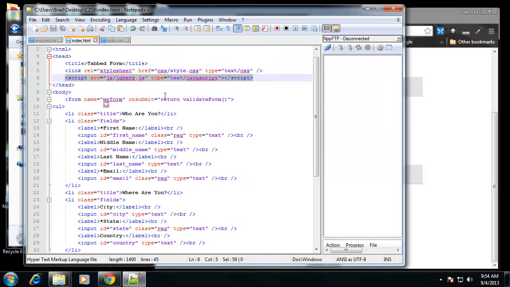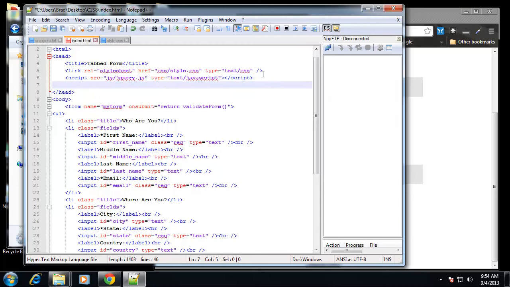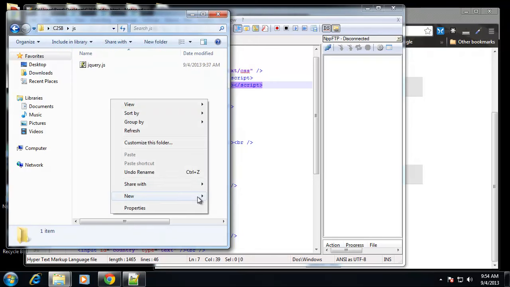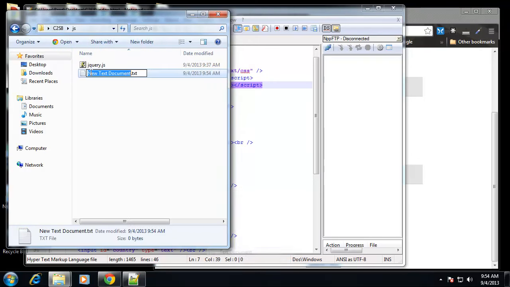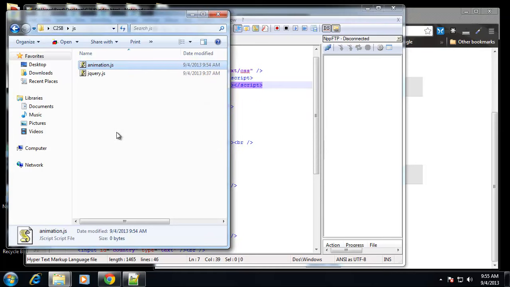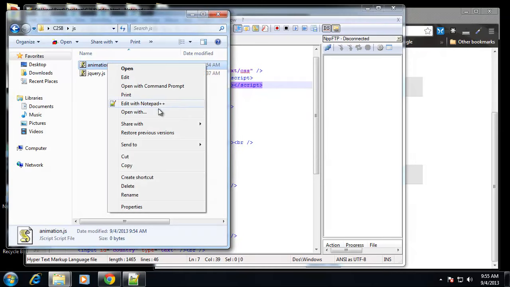I'm going to copy this link to the jQuery JavaScript file, and this is going to be called animation because this is going to take care of the tab slide up and down animation. So if I save that, go back to our structure and create that file. Alright, so let's open that up.